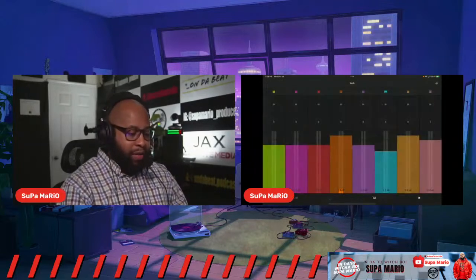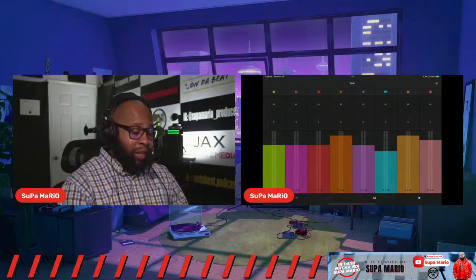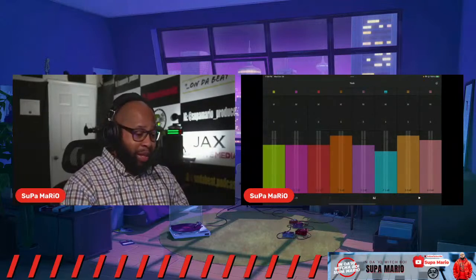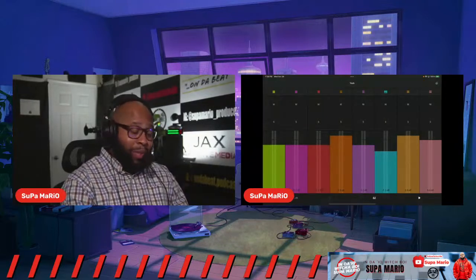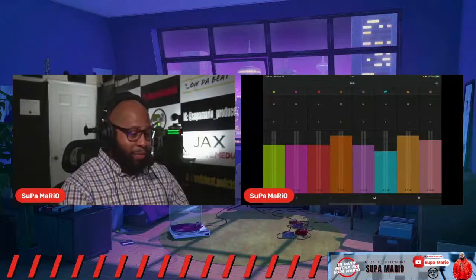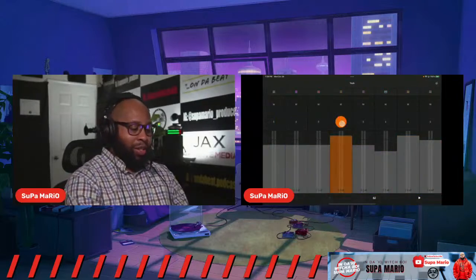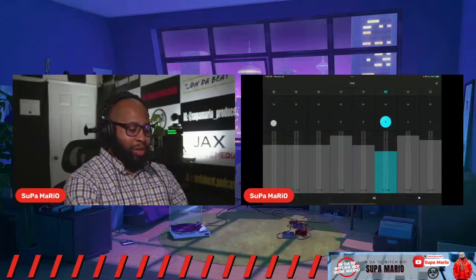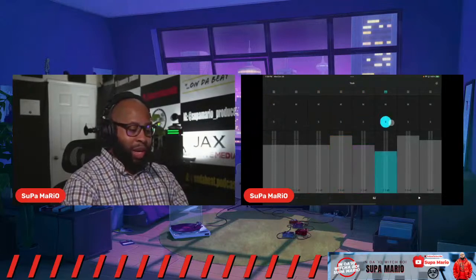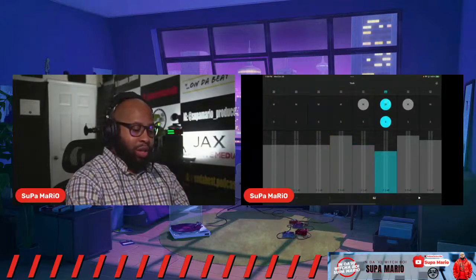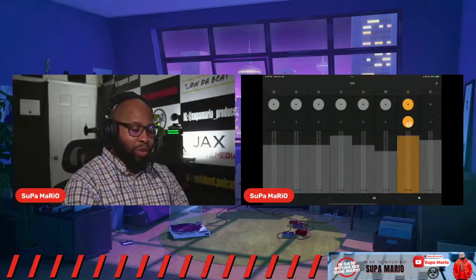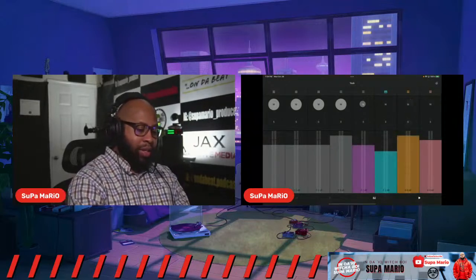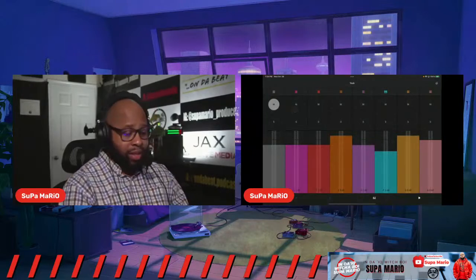Okay, and you have basically a mixer in here. All right, so this is very basic. There's no panning in here. Everything is straight stereo, what I like to call stereo mono when you don't have panning. But you can solo certain things. There's no exclusive solo. You can just solo one at a time or mute. Now you can mute more than one, but you can't solo more than one. All right, let's go ahead and take those off of mute right there.